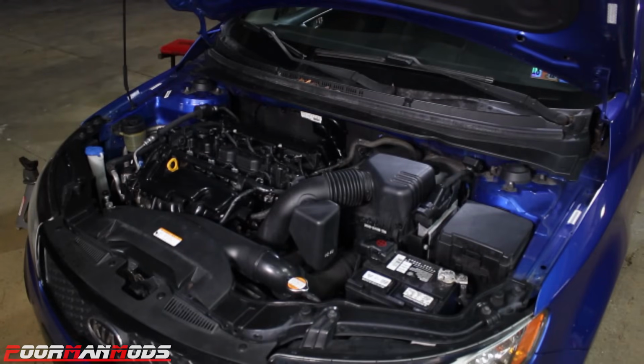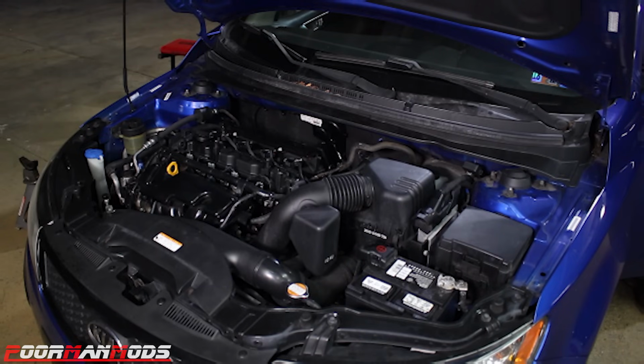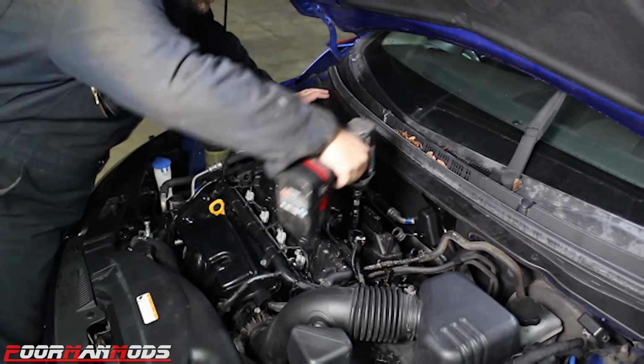Alright, so apparently this engine is actually notorious for getting knocks in it, and there's a big lawsuit with Kia, but unfortunately we're past the warranty period with this engine. So we're going to have to fix it ourselves, but I'm going to turn the engine on and see if we can hear the knock. It is just a smidge at startup. So there's without a doubt a knock in the engine.